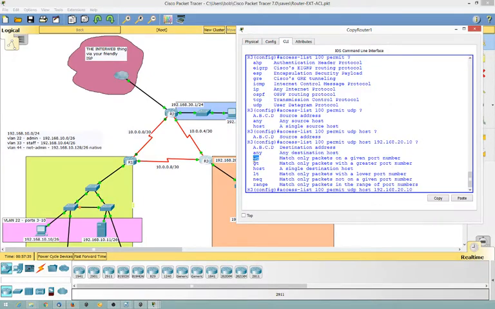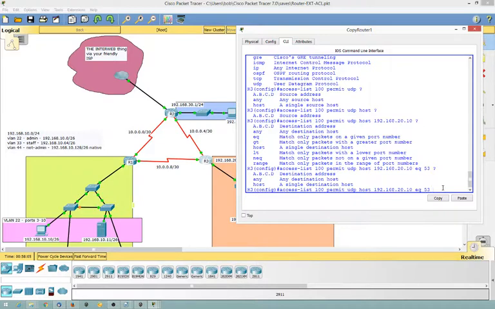We can now actually put equivalents to actually look at the port that we want to play with as well. A destination host, we can go greater than, less than, we can look at ranges of port numbers. So let's just go equivalent 53. So what we're saying is, with UDP, we're actually playing with DNS. So port 53 is DNS on UDP. Actually, if UDP doesn't work, it'll switch back to TCP, but that's okay at the moment. So which destination host do we want to play with? So we could put any, or we can put a range of addresses.